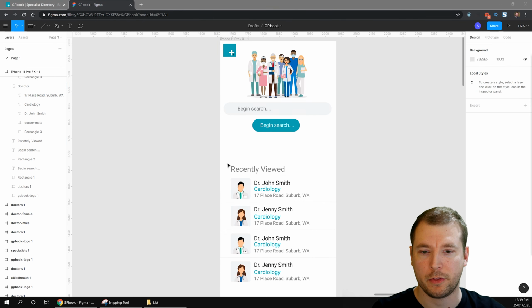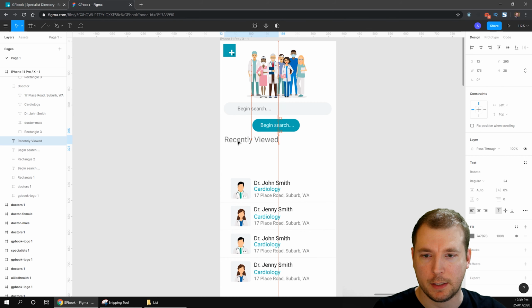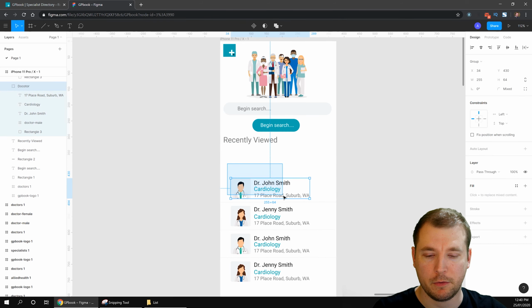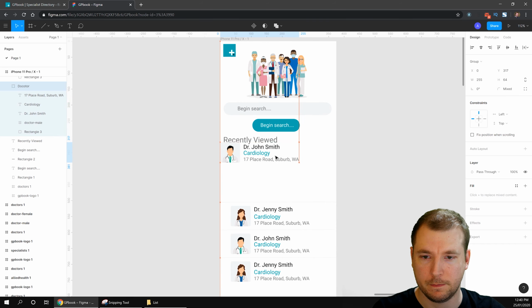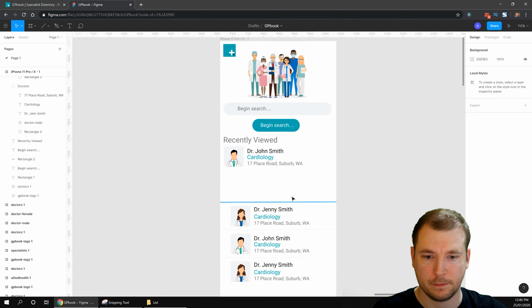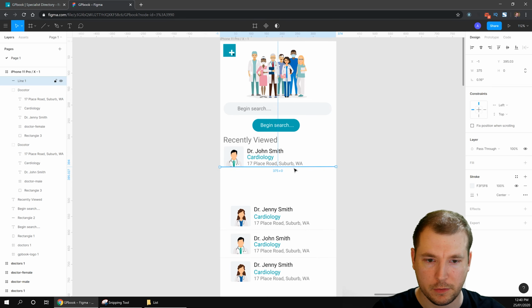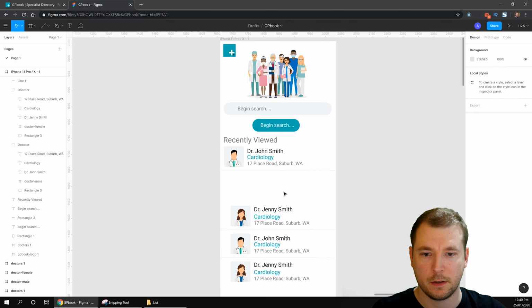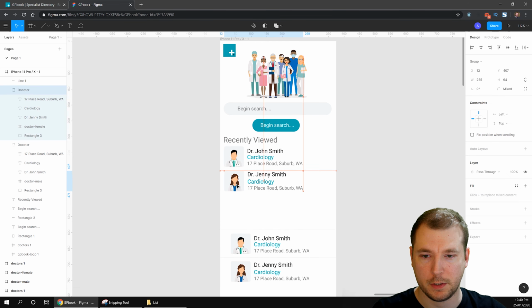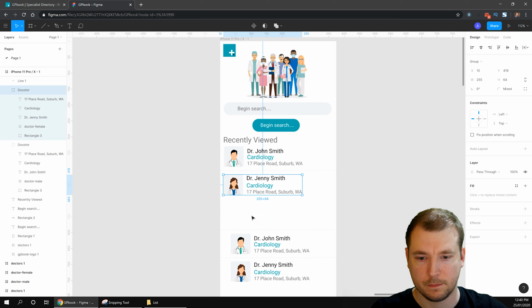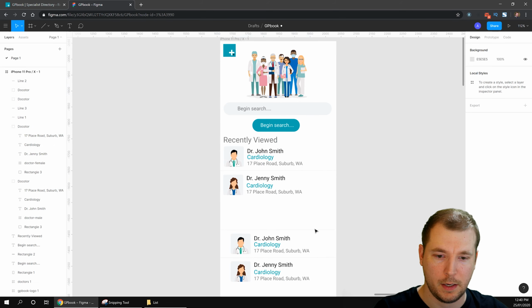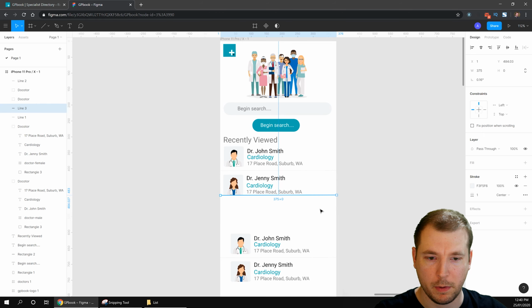Great. With the recent items, it is padded too much as well. So let's move this up here, give it 12 pixels from the top and 12 pixels from the left. We can then do the same for all the components here that we've created. 12 pixels down and 12 pixels from the left. And then also 12 pixels for the line spacer. Great. Let's do the rest of the components here. And copy this last line, and the rest we can just copy paste.